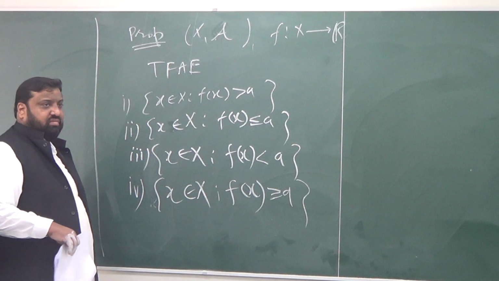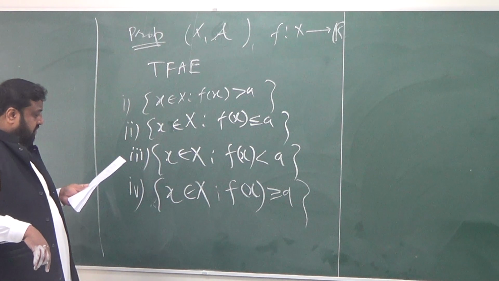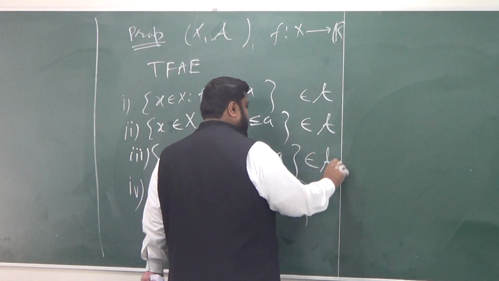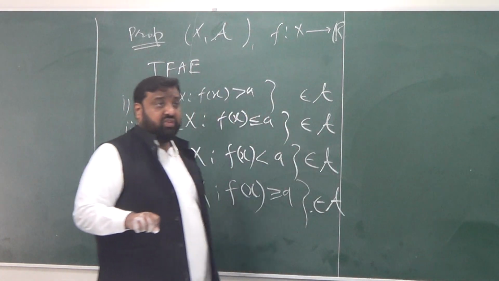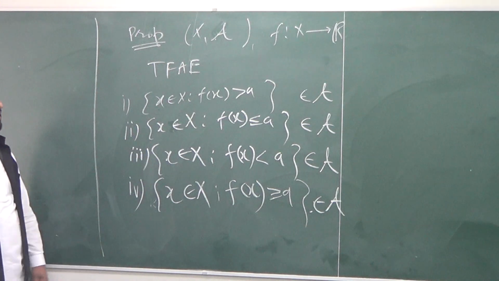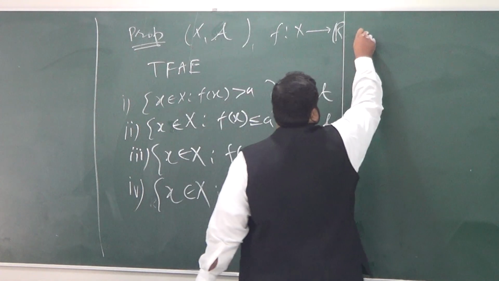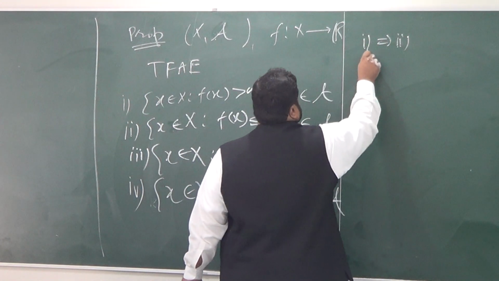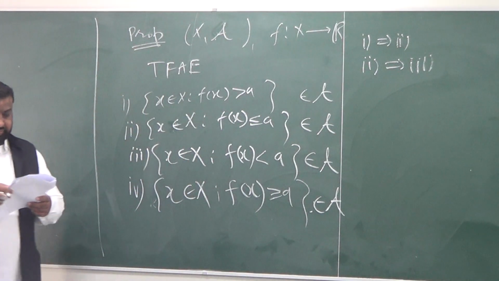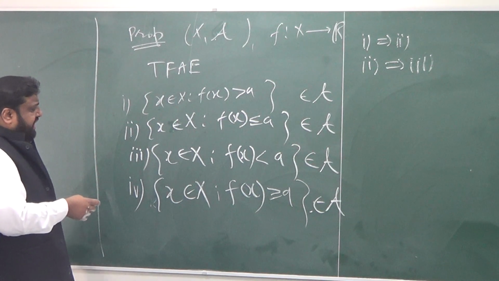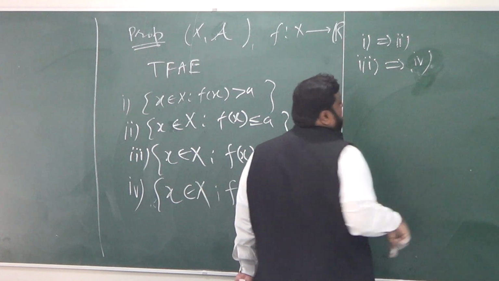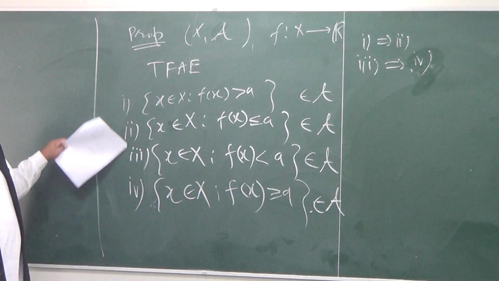Why should this follow from this? My claim is basically that this belongs to A implies this belongs to A, implies this belongs to A, implies this belongs to A, and then return to this. That's what we would like to show. If this is in A, then this must be in A, and then everything should be in A. So why must 1 implies 2 be true? Trivial. How about 2 implies 3? Why must this be true? Subset. By the way, from 3 to 4 you can also say the same thing. So the only interesting things would be 2 to 3 and then 4 to 1, something like that.